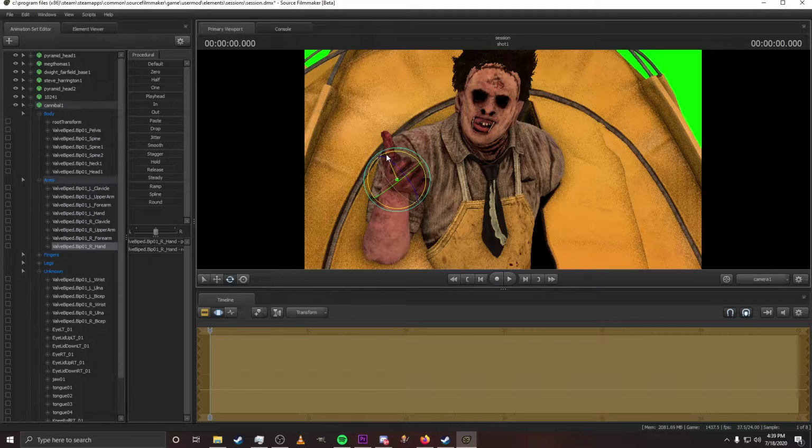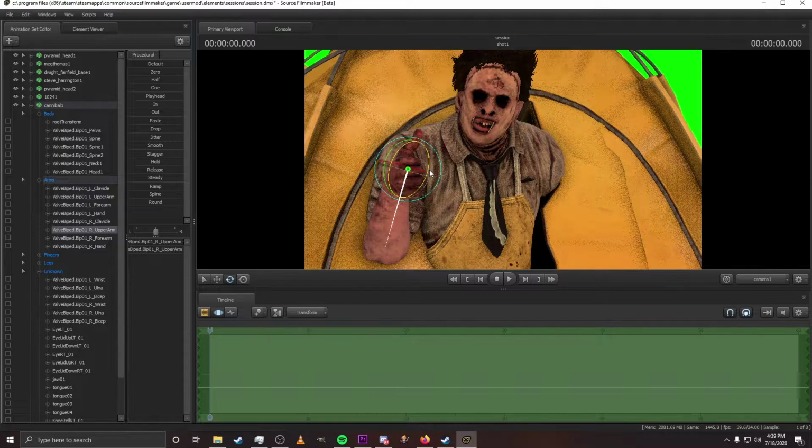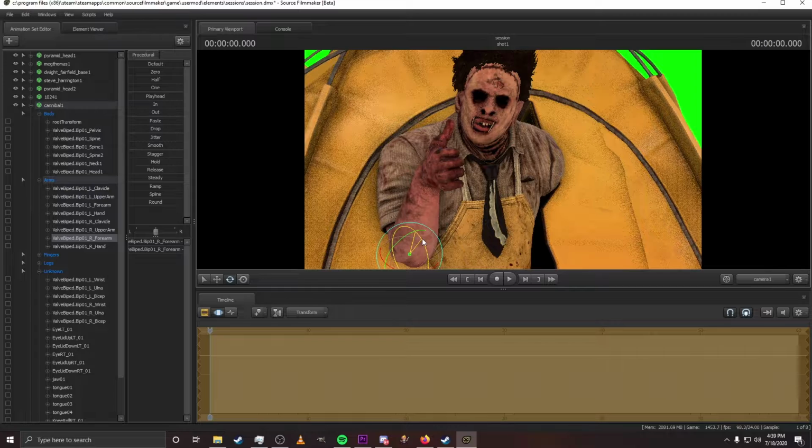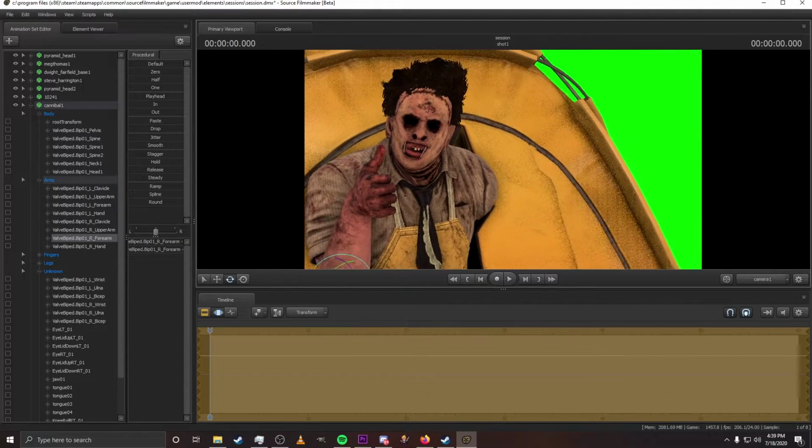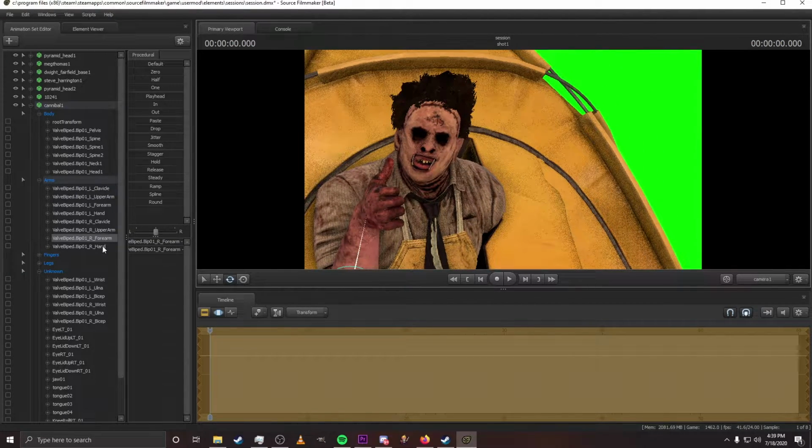It's real easy for that stuff to look real uncanny valley. So just worked on that a little bit. Again, you're going to work in multiple axes, multiple rotation tool axes. Not a big deal, but it's going to take a little bit of time. And of course, you have to click and drag to move the camera, in case I didn't mention that.